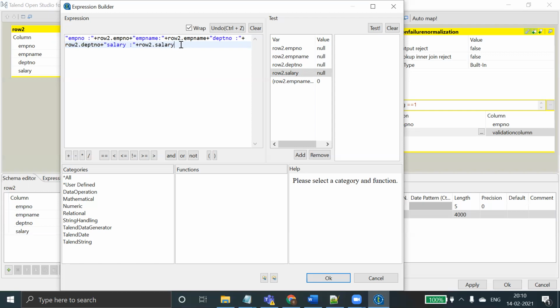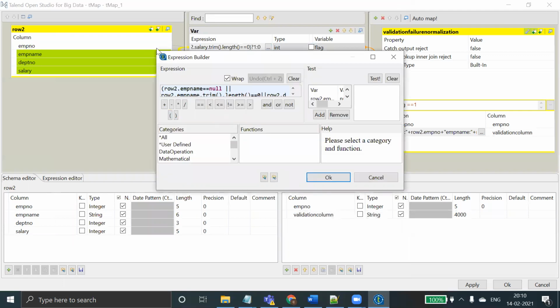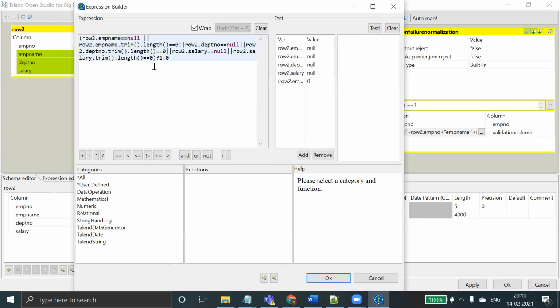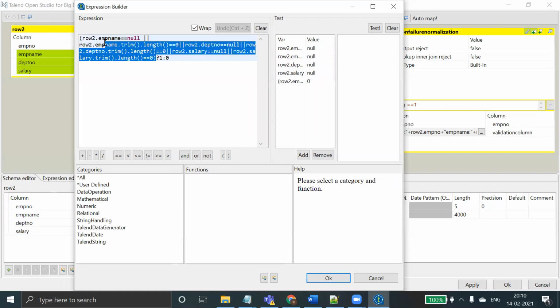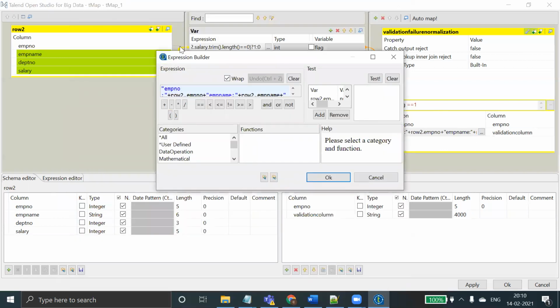Instead of typing it here, I will take the same code here.